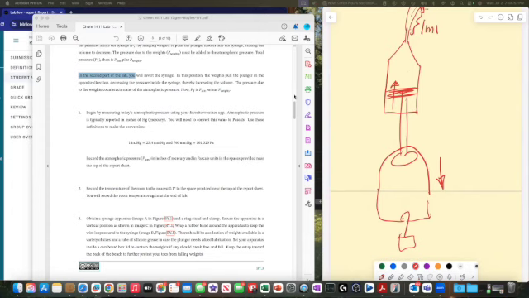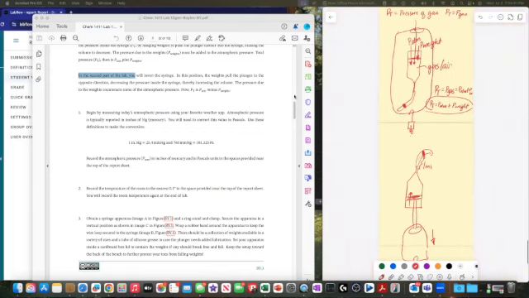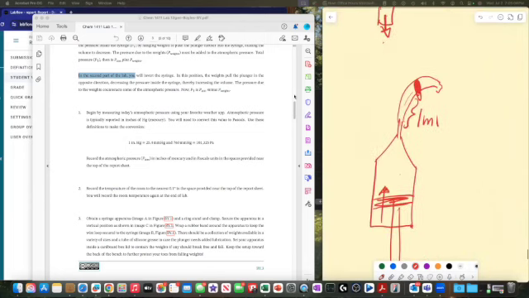And the weight from the plunger, the weight from the mass is actually acting in the opposite direction. In the first picture, they were acting in the same direction, right? The atmospheric pressure and then the pressure from the weight. Here, they're acting in the opposite direction. So before I get ahead of myself, let me read what it says here.